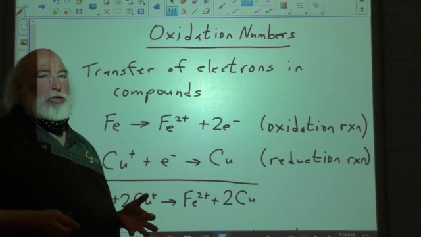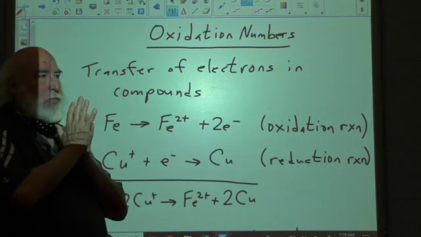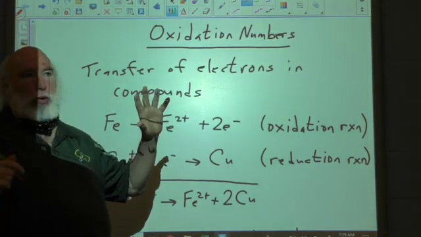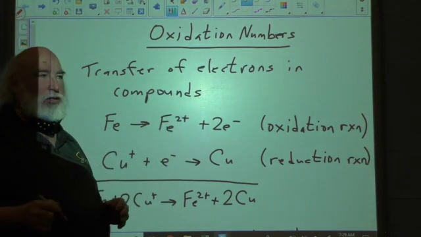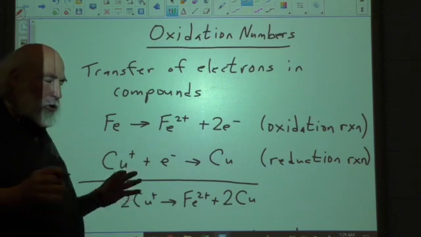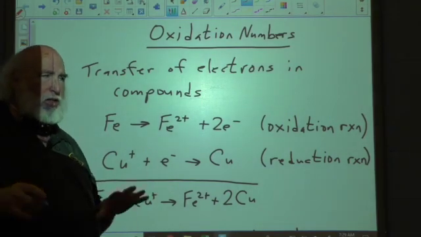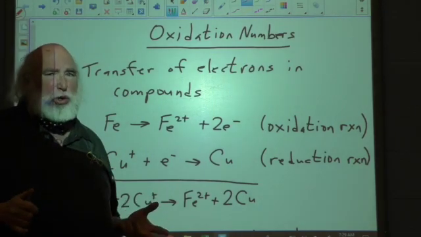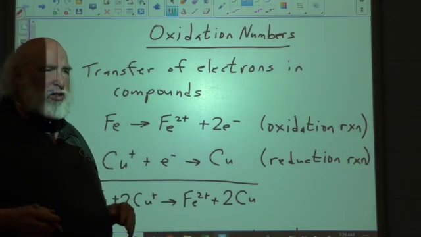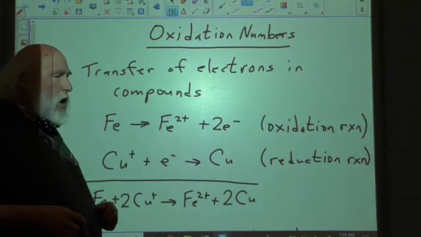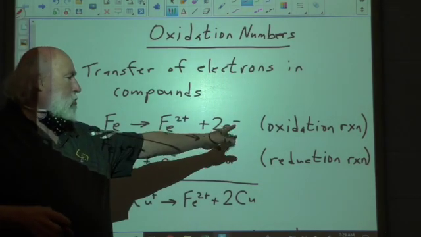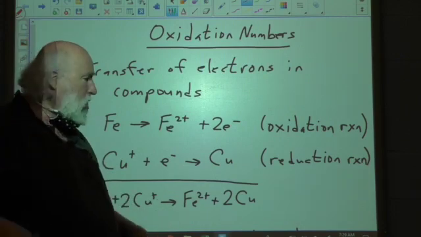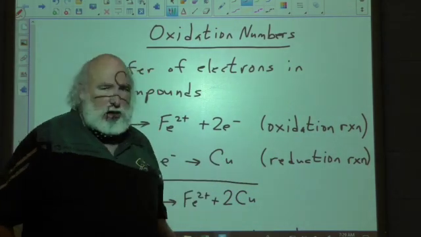Now we're getting into a new chapter, chapter 20 in your book. It deals with what we call electrochemistry, and that is how there are certain reactions that we call redox reactions, which we'll get into in the next lesson, in which there are actually two reactions, we call them half reactions, in one reaction. One is the oxidation reaction, the other is the reduction reaction. That's where the term redox comes from, redox.